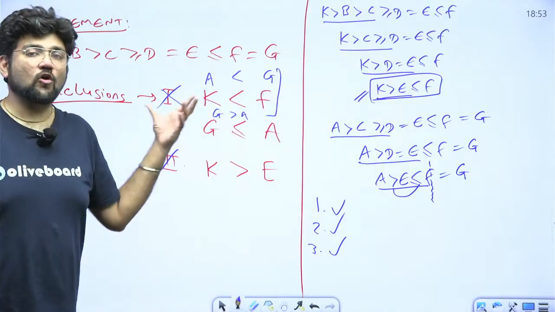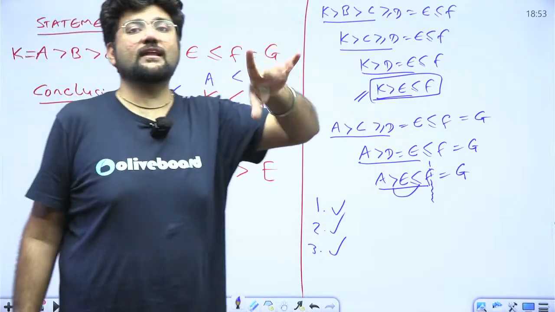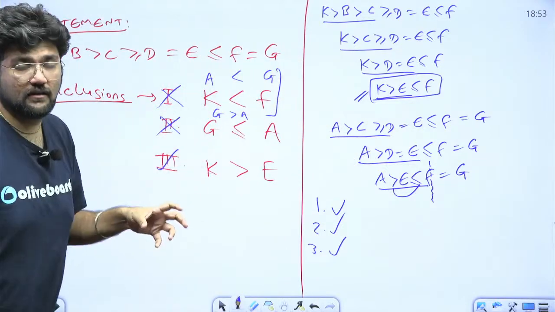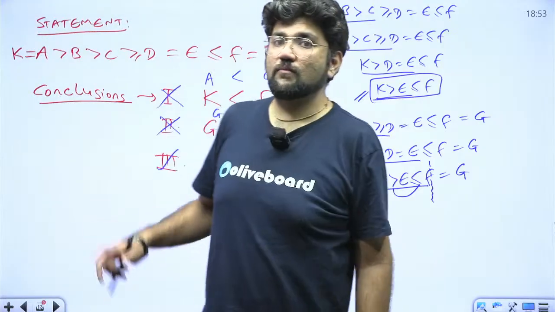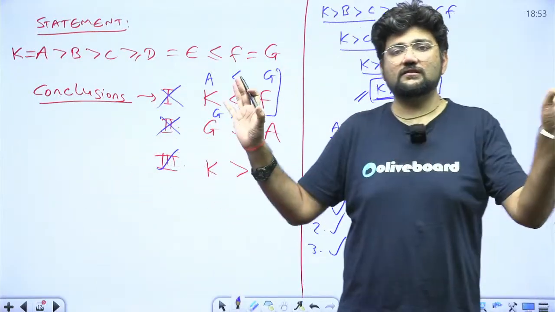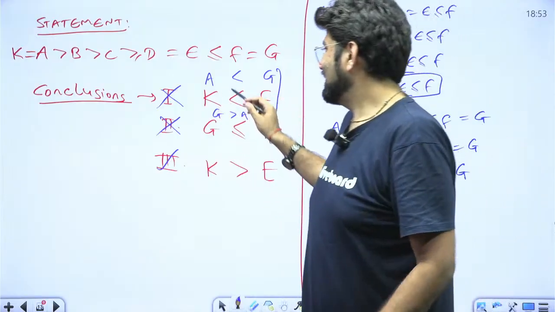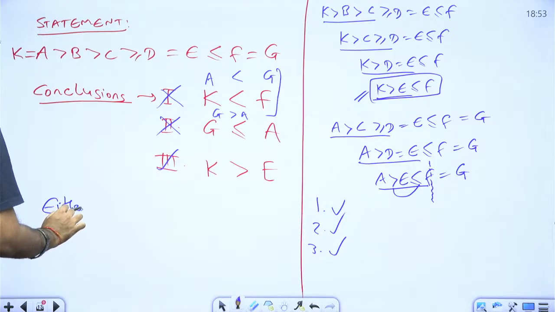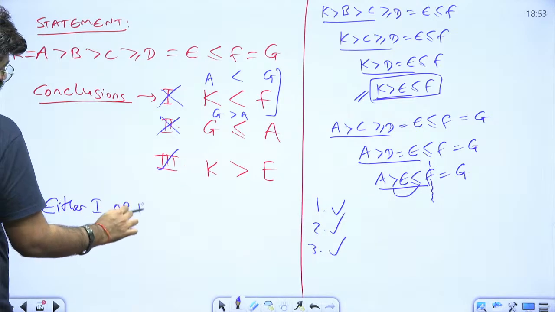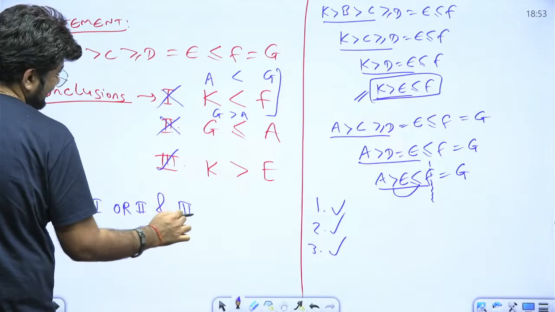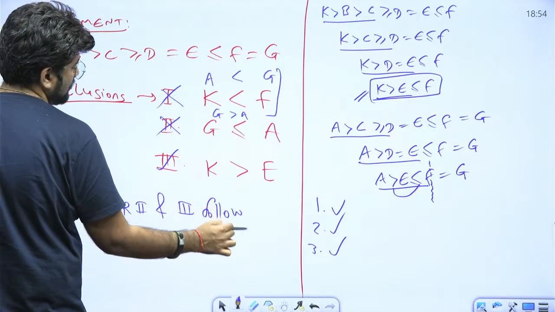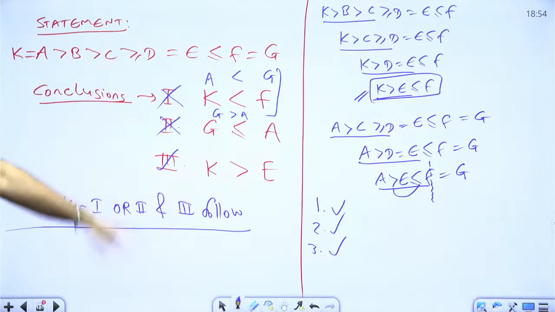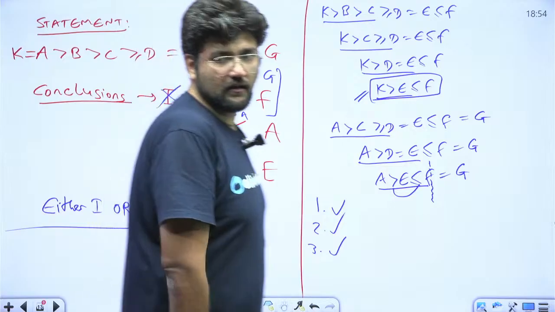Did you understand? This is a complexity which banking examinations use in their questions. So far, your other one-day exams have not used this at this level. But I am telling you this is possible. And if you are able to handle this after learning the concept, inequalities is done for you. Okay. So what is my answer? My answer is either 1 or 2. Got it? Either of 1 and 2, and the third one is definitely followed. This is how you approach it. Is it clear? Everybody.